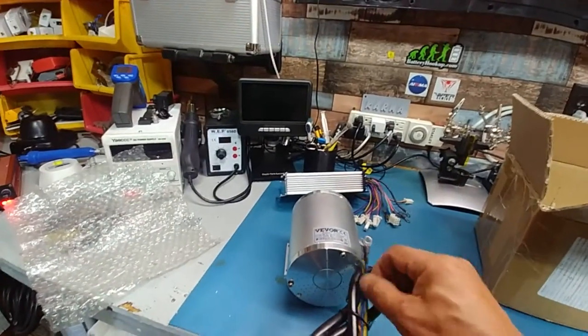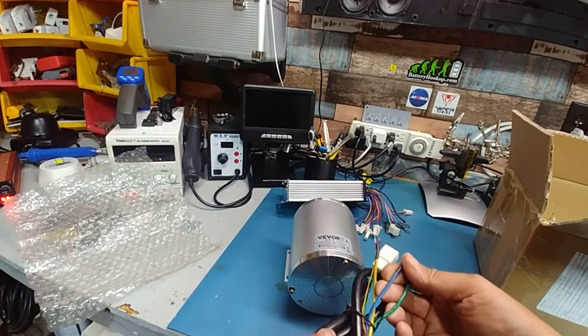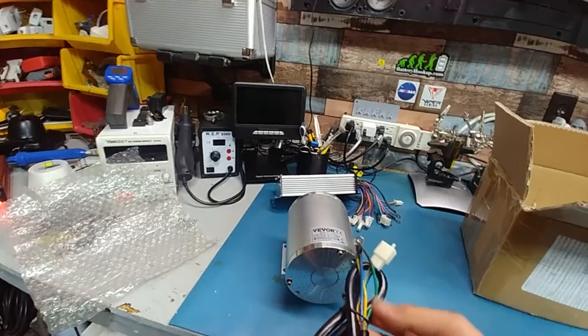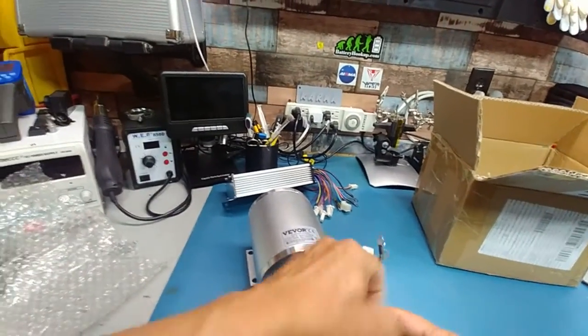I don't have to rewire it. These wires are more than thick enough for 79 volts or 76 volts. These won't melt down. These are way thicker than the ones you get on hub motors. Way thicker.